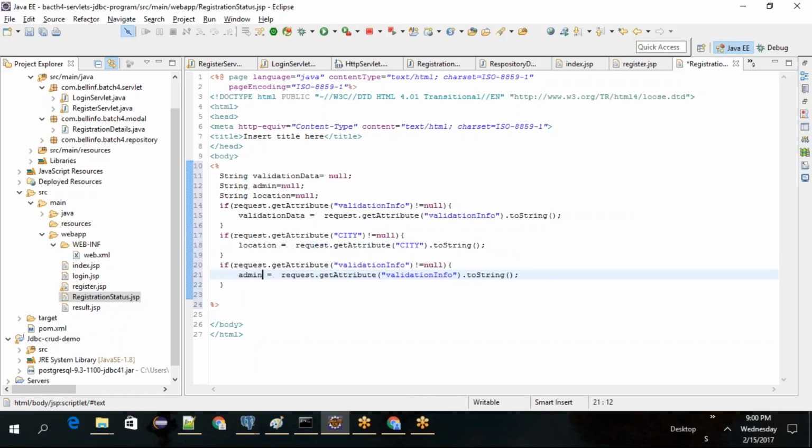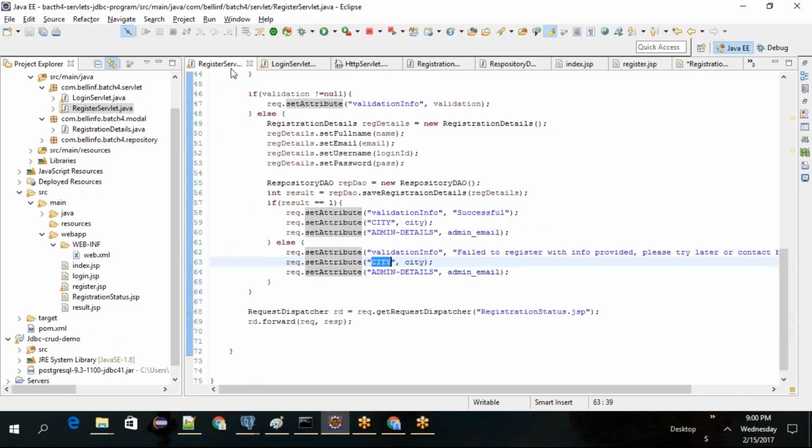This is admin. Here admin, what is the value? That is admin details. Here you are setting the value in a hash map, right? Setting the values and getting the values.